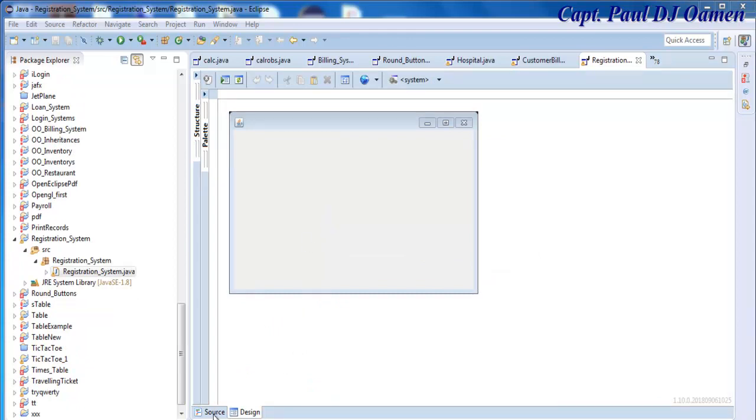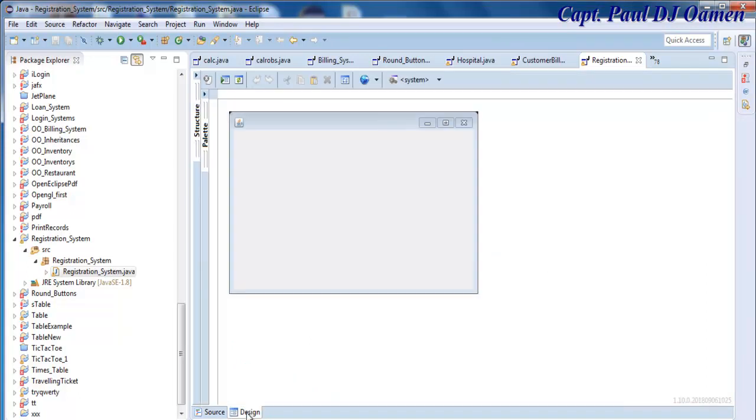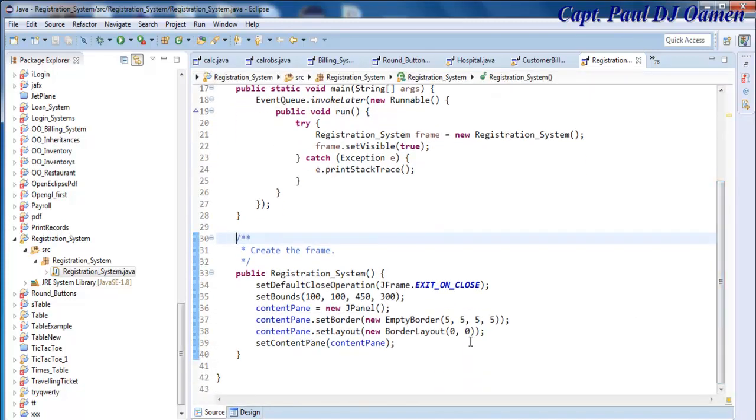So I'm going to click on source to increase the size of this form. You can always drag if you want. You can drag it, but inside the source it's more accurate, because here we have the starting point, which is 100 by 100. I don't want that. I want it to be 0 by 0.